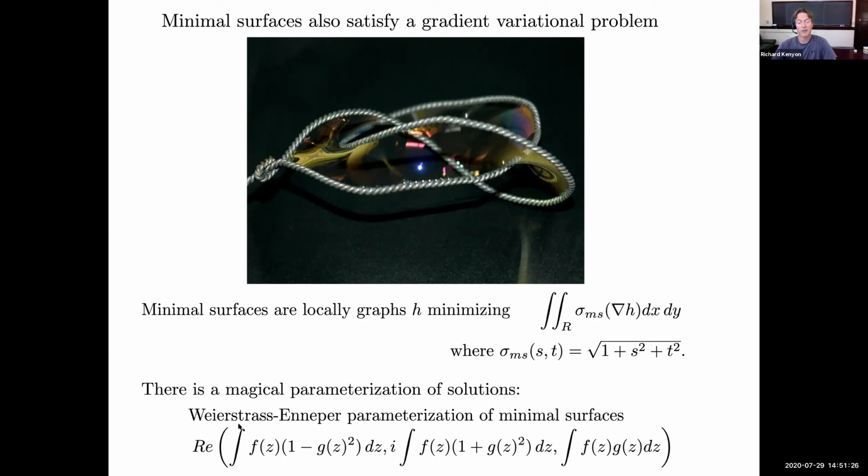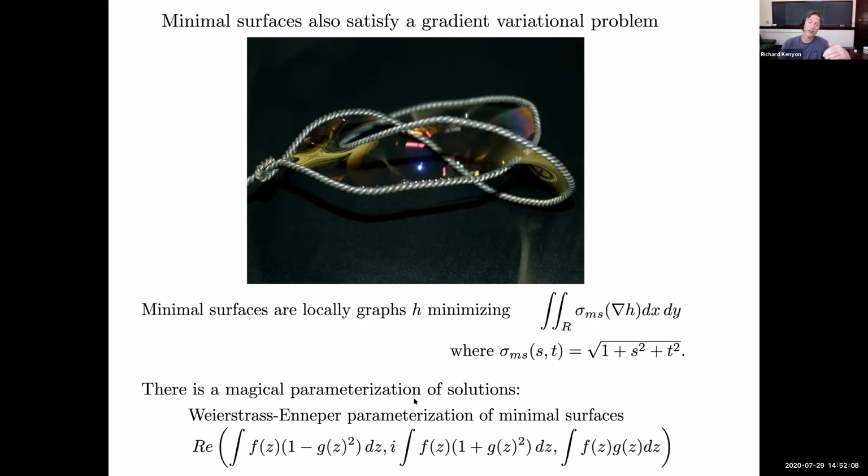And this is a little bit of magic, right? Which says that every solution to this problem can be parameterized by some analytic functions. In this case, you take your two favorite analytic functions, f and g, and you form this triple of real numbers, the real part of these antiderivatives, and that parameterizes a minimal surface, which of course depends on f and g, but every minimal surface arises from an appropriate choice of f and g here. F and g, complex analytic functions. So we see that these complex analytic functions enter naturally into this equation.